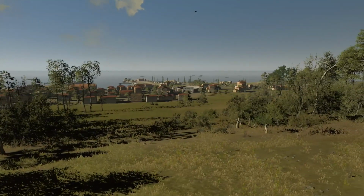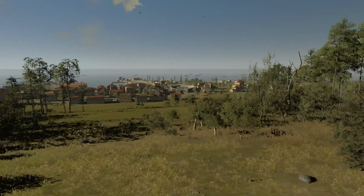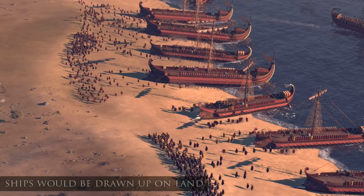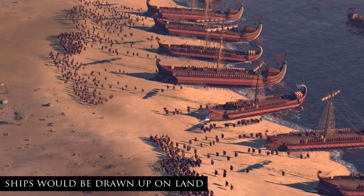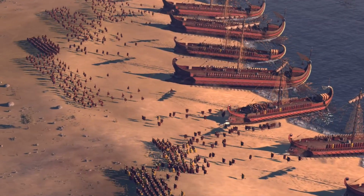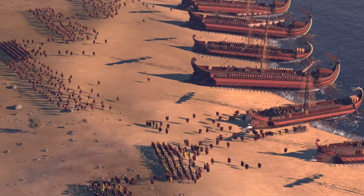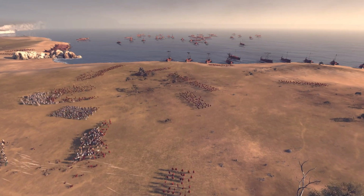Night travel would also be possible, as a course could be plotted using the stars and the moon. Ideally, though, a fleet would be drawn up on land every night to allow the crew to rest and reprovision. However, this meant that beached ships were extremely vulnerable to a land attack unless they could count on a secure base or nearby ground forces.